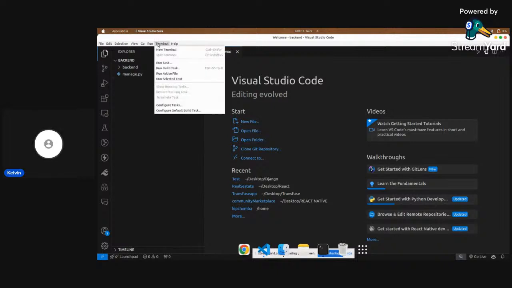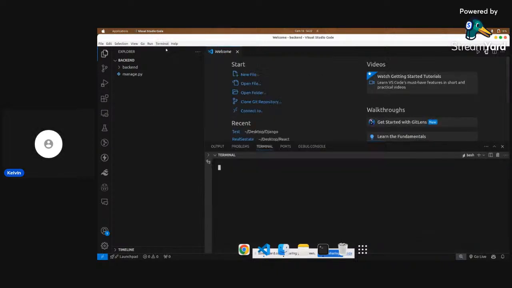Somebody will say, I can do it without virtual environment. That one is okay. But remember, your application will not be portable, right? It will not be portable because if you want to maybe give somebody your application, someone will not be able to even install the packages. You will have to restart it again. So using this virtual environment, it will enable you to have your packages combined, especially when you want to deploy your application and all that.